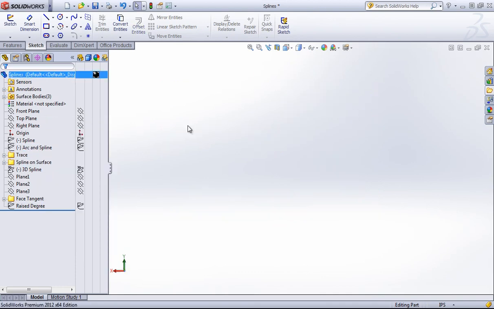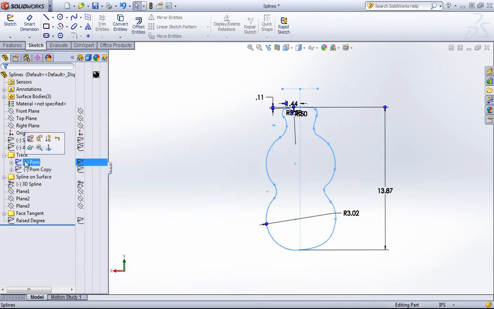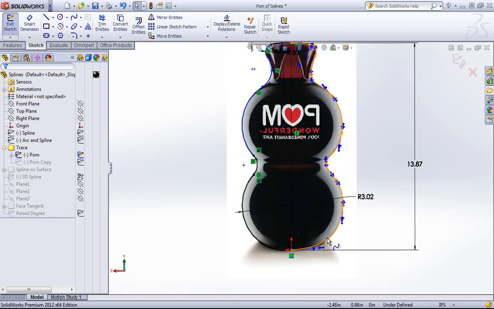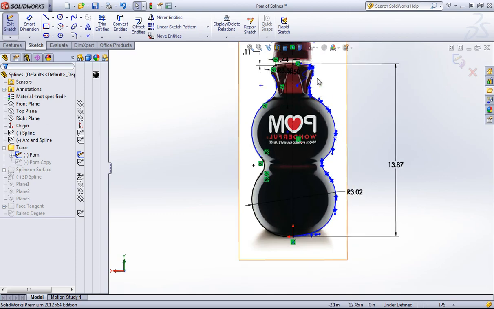The next item I have is two sketches that are a trace of a sketch picture. I have a palm bottle, and on the left I have this traced by arcs, and on the right I have it traced by a spline. One of the advantages of using a spline versus an arc is that you can add points as you go when you're creating the spline, and you can generally create this shape a lot faster because this is all one entity.